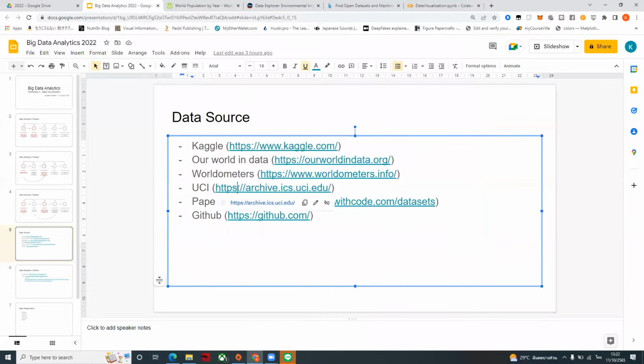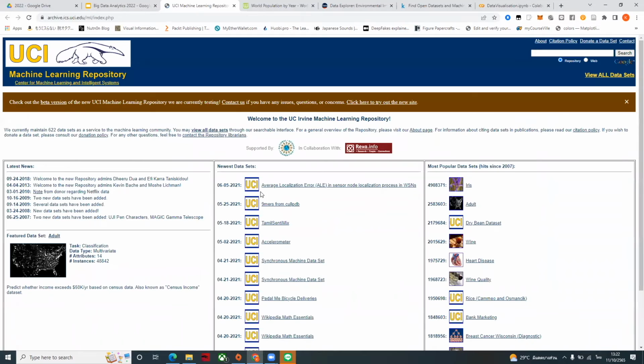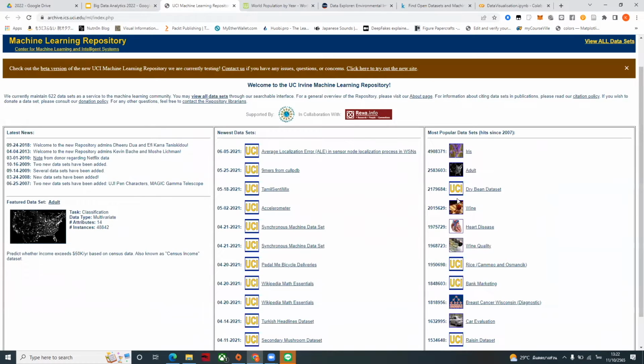And UCI is a repository that keeps standard datasets. But I think these datasets are quite small. They design these datasets for when you want to do research on machine learning.